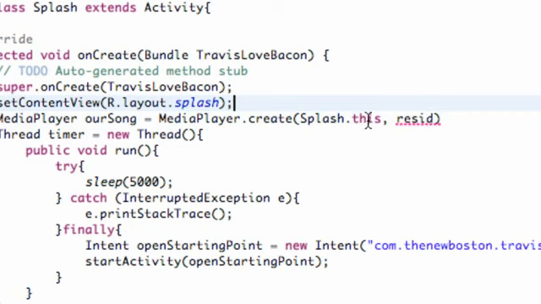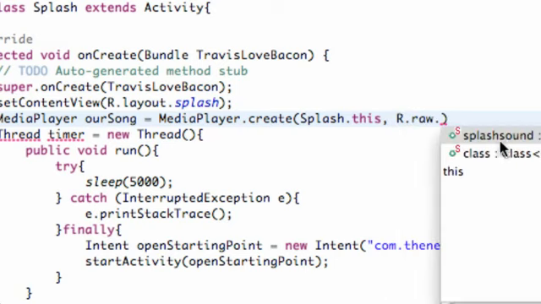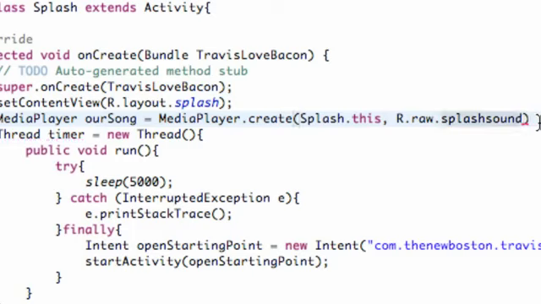Again, this is kind of Java, and we'll get into the definition of what this means later, but just realize it's the context of the Splash class. For the ID, we're going to set this up just like every other ID we do, R.raw.splash_sound. Now we have our MediaPlayer variable set up called our song.